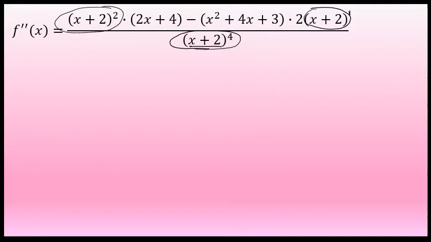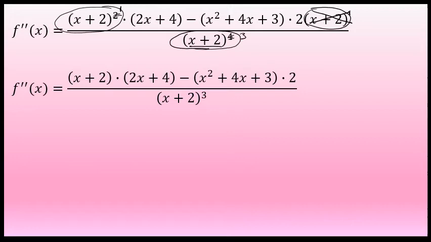So what I can do is simplify these. There are 4 factors in the denominator, and what I'll do is cancel out a factor in both terms in the numerator with one of these 4 factors. So this will go down to (x plus 2) to the third. I can eliminate (x plus 2) to the first and the (x plus 2) to the second. Again, I'm eliminating one factor of this quantity from all terms in the numerator and denominator, so that's going to go down to 1. That leaves me with a situation that's a little simpler. I have (x plus 2) to the first times (2x plus 4) minus (x squared plus 4x plus 3).